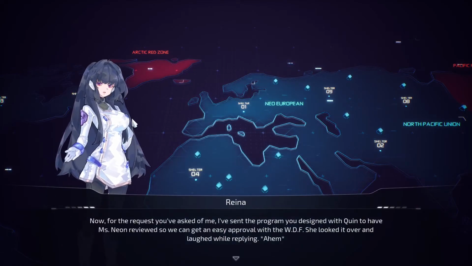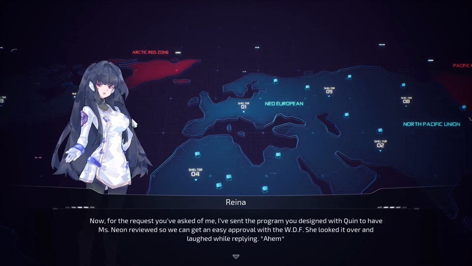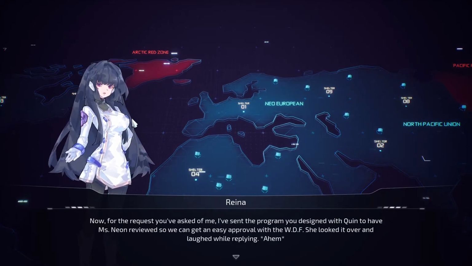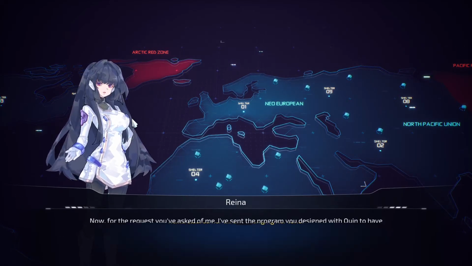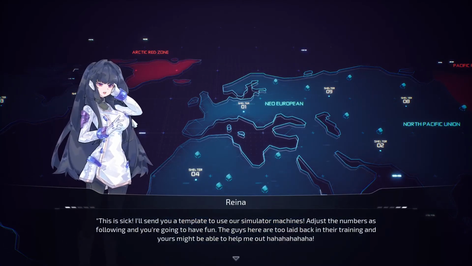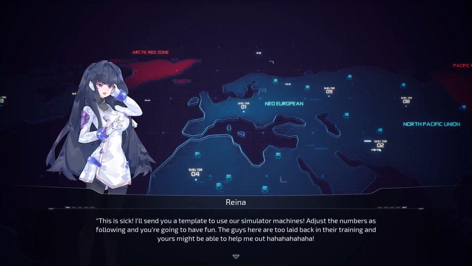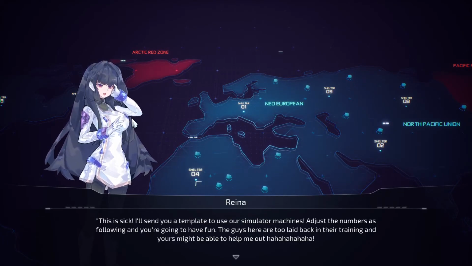As for the request you asked of me, I've sent programs you designed with Quinn to have Miss Neon review so we can easily get approved with WDF. She looked over and laughed while replying, "This is sick. I'll send you a template to use our simulator machine. Just numbers that follow and you're going to have fun.